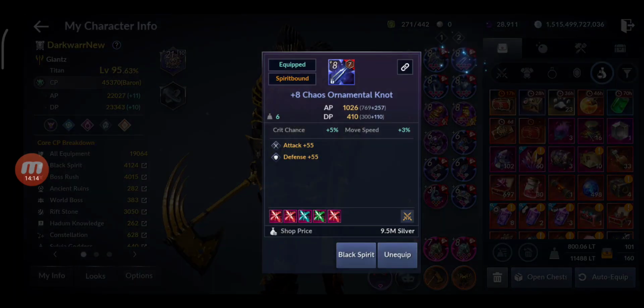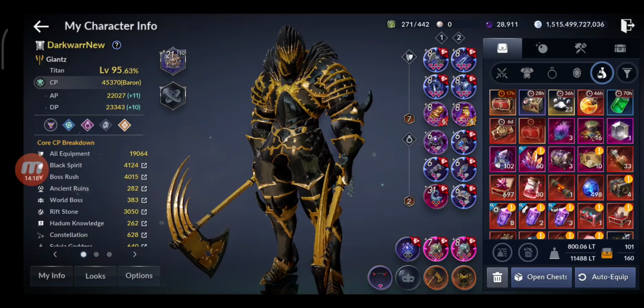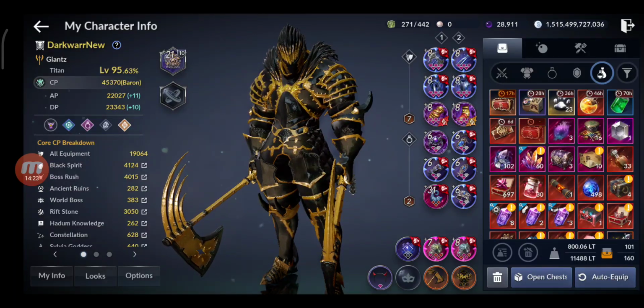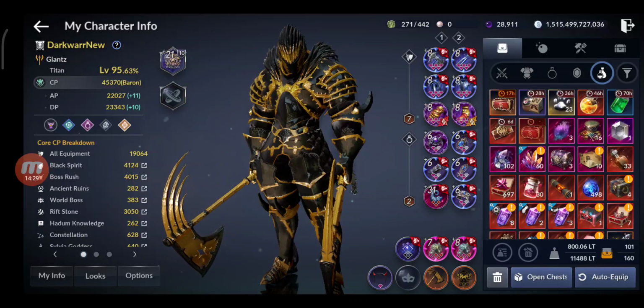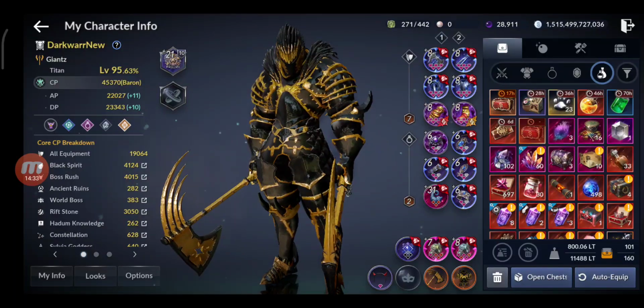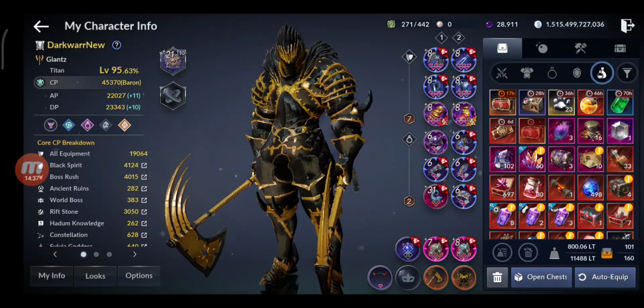So we have 5 slots and we have 6 pieces of gear. So 6 multiplied by 5, that's 30. 30 multiplied by 90, we said 94, no? 94 CP. That's 940 multiplied by 3.